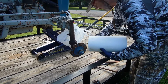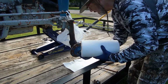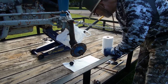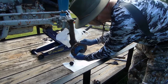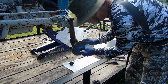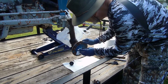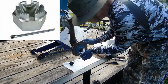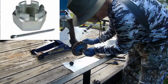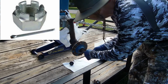Before I go any further, get me a nice little platform of paper towels down here. Here we go. Put that on it. Okay. Clean some grease off out of the way. And you'll have a castellated nut here with a cotter pin. A castellated nut is a serrated nut. It has serrated edges on the outer edge so that you can use a cotter pin to hold that nut in place.